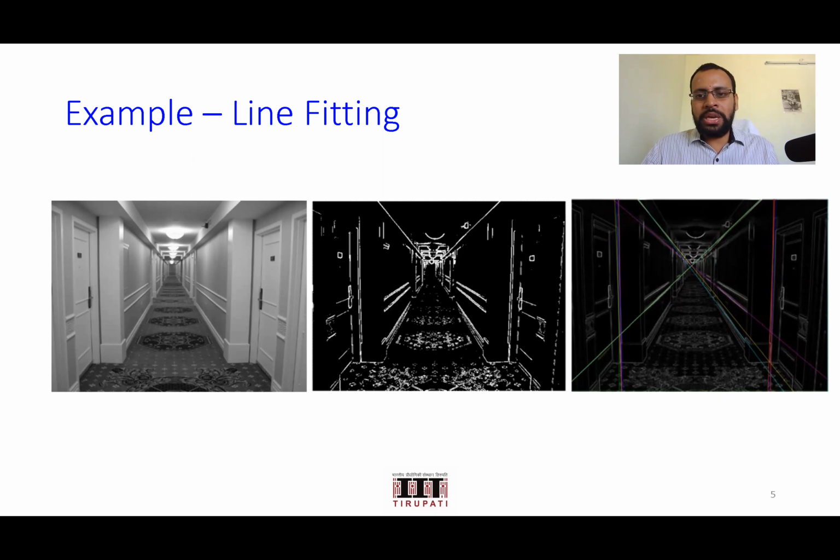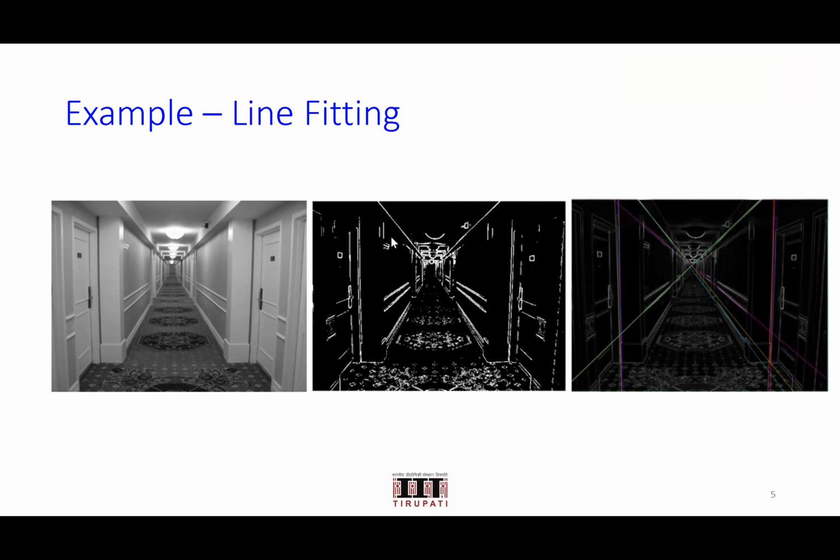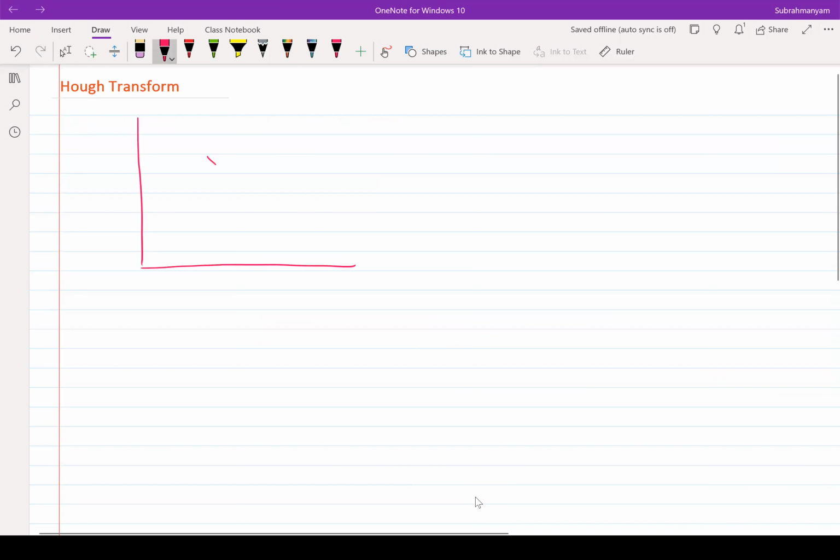Now, maybe I would just draw something, and let's see if that helps you to analyze it in more detail. Let me move into the notebook mode now. Suppose I have a point here. This is capital X, capital Y. Let's say my point is X naught and Y naught. How are we going to characterize a line?